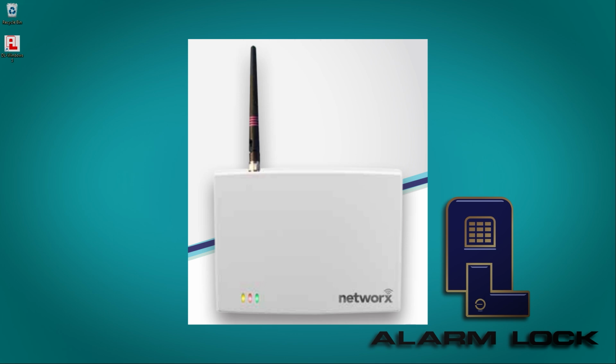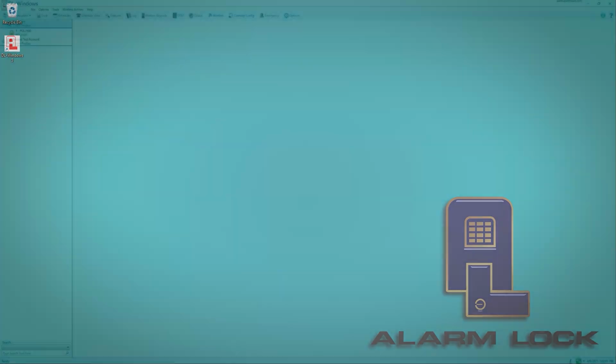Always remember, whenever adding any network device to an existing network, you must coordinate with the local IT representative before plugging anything into their network. Before you can discover your gateway, you must first make sure your gateway is plugged into the network and powered up. Next, you will click on the Gateway Config button.